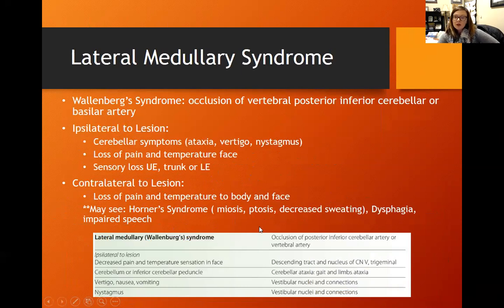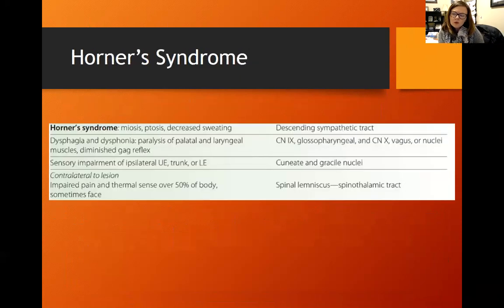So these patients are dizzy, and they're the most commonly missed diagnosis in the ER because somebody thinks it's the inner ear, not the brain, so they miss this type of stroke, and it actually can be devastating. What is Horner syndrome? It's miosis, ptosis, meaning ptosis is the inability to open the eye, so it's a droopy eyelid, and decreased ability to sweat.